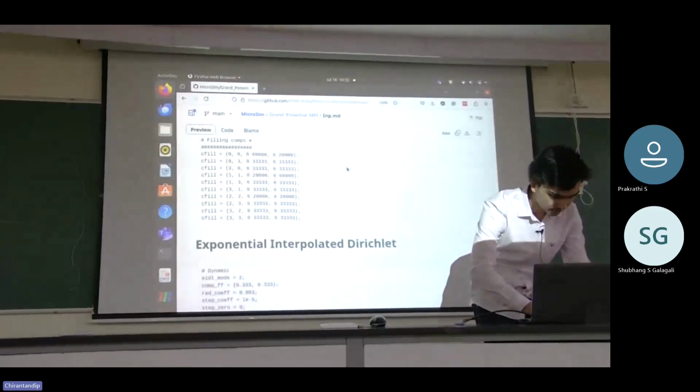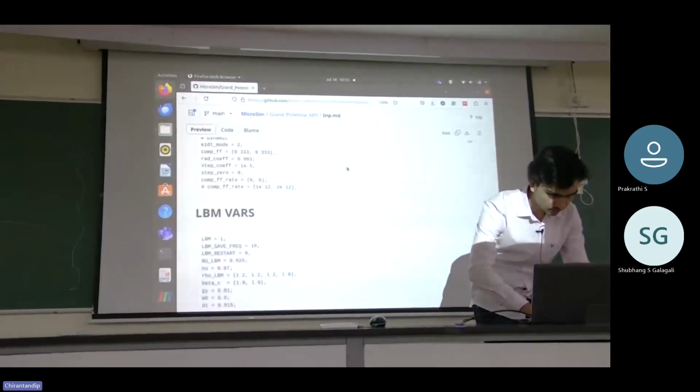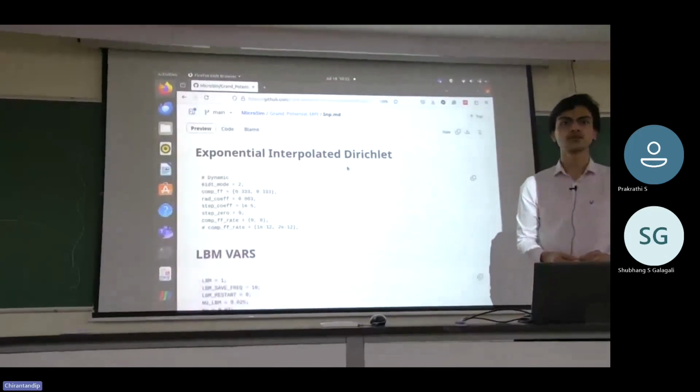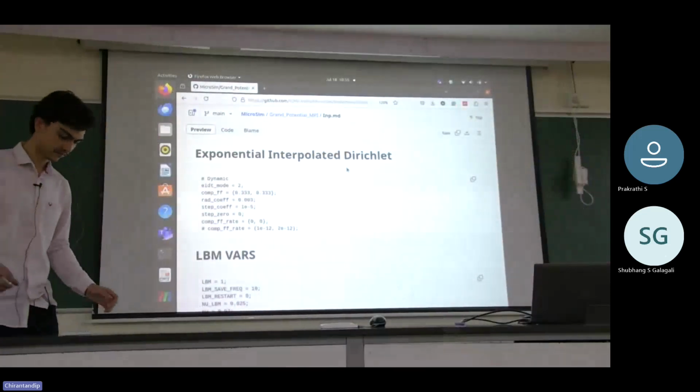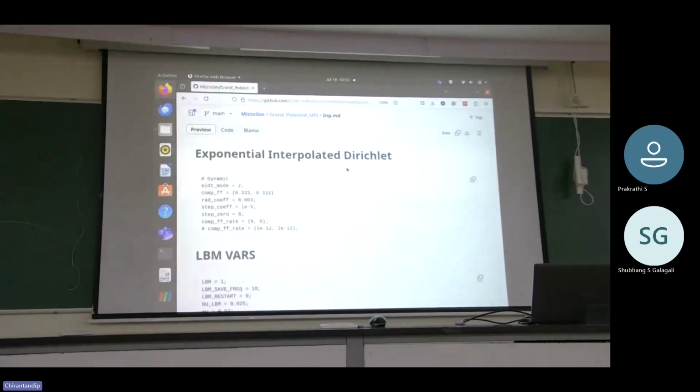Okay, wait, he has given away. Wait. One section. So typically you have the decaying diffusion length very far away. Right? So if you want to do very slow solidification, you typically then have to use very large boxes. So what he has done first is to impose a new boundary condition, as he is drawing now, where you impose the condition on a finite box, but the composition condition over here will be such that it will mimic the far field far away. So it's not like an infinite boundary condition where you are seeing the far field much farther away.